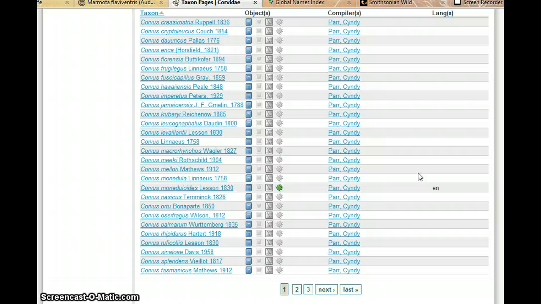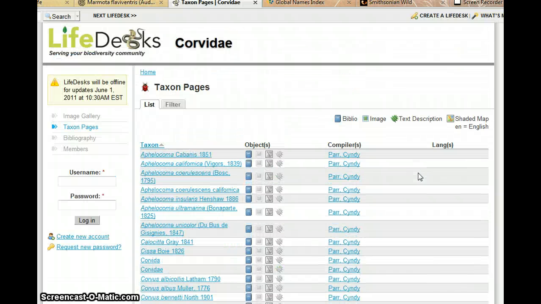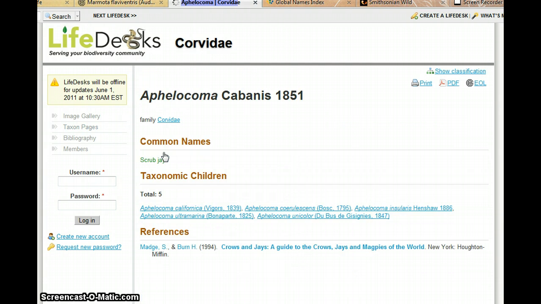If they're talking about rodents, or in this instance it's corvus, which is a specific type of birds. So they're going through and giving information about which species exist, and then ultimately the hope is to have information on each of these species, and this is where stuff is drawn from to go into Encyclopedia of Life. So this content, metadata, is provided by the person who puts this life desk together, and then it can be imported into the Encyclopedia of Life.